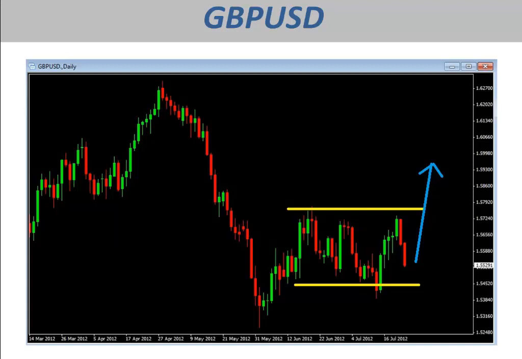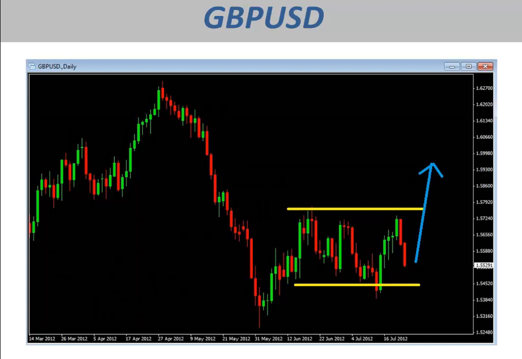Elsewhere, one chart that looks interesting is the pound dollar. Even with all the euro weakness lately, the pound dollar has stayed within a trading range of about 154.50 to 157.50. What this is setting up is, if we don't trade below those lows again, the 154.50 level, this could set up a breakout higher if we trade above 157.50. Keeping my eyes on this one. Possible move to 159 if we can get above that current longer-term resistance.